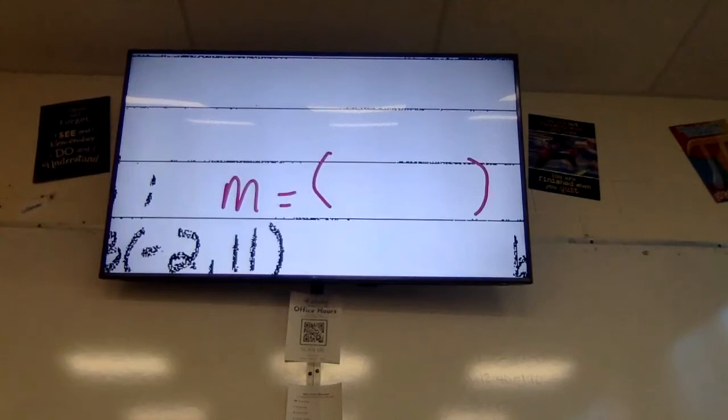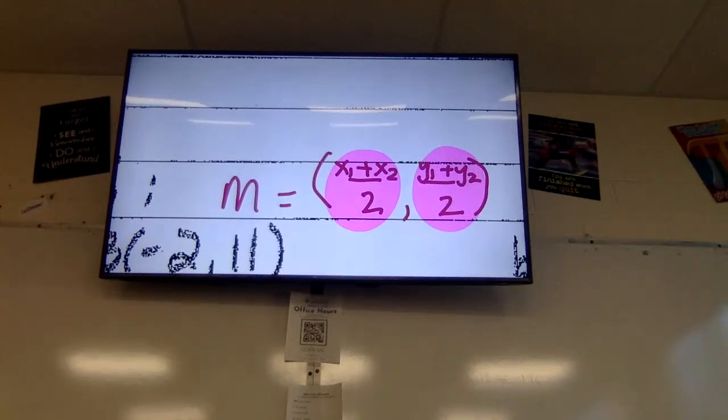So I'm going to have an x term and a y term. And it's my x's added together. So x1 plus y1, or x2, x1 plus y2. None of that was right. x1 plus x2 divided by 2, and then my y's added together, y1 plus y2 divided by 2. So again, it's an ordered pair. My new x term is my x's added together, my new y term is my y's added together, both of them divided by 2, to find the middle between them, to find that average.